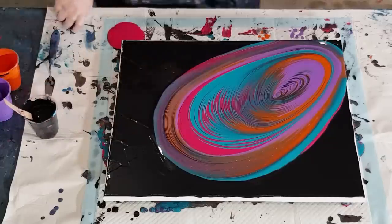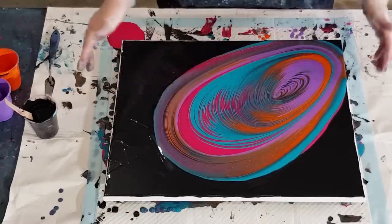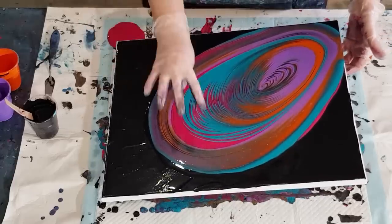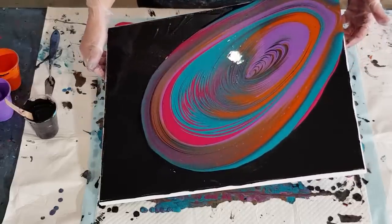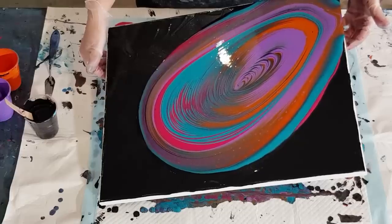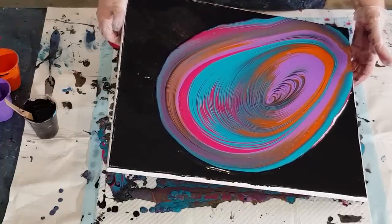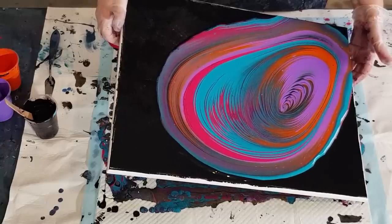Okay, that's covered that little bit. Now I'm going to go that way. Seems I've just gone this way, I'll go that way. Actually, no, I won't, because I want to keep those. So I'm going to get it back to the middle and I'm going to go that way. Alright, let's change direction. It's rolling over itself here.